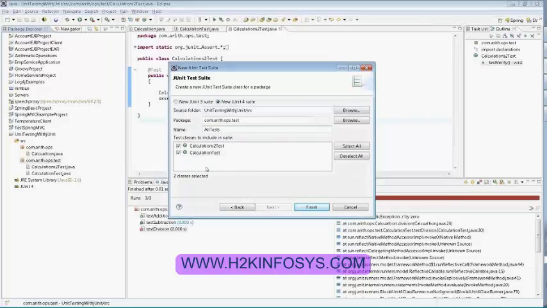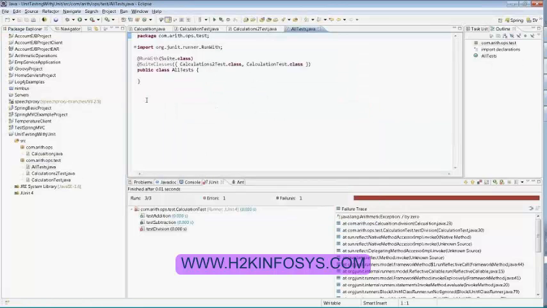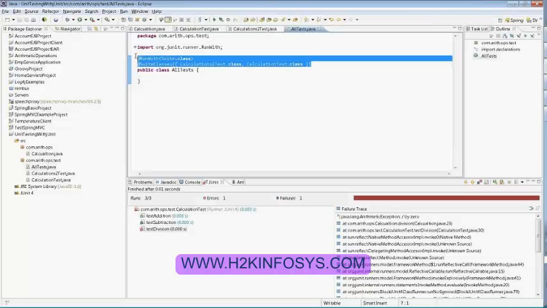Thank you. So select, if you don't want some of the classes, you can uncheck them as well. Currently, I want to include both the classes, so click on finish. Here, there is no need for us to write any code because every piece of information is available with the annotations themselves.